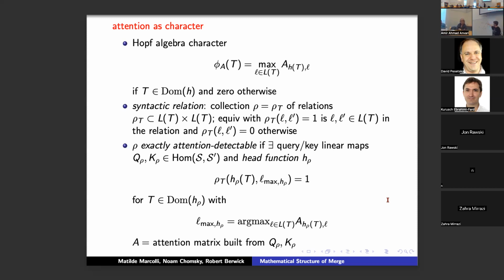It can be a certain kind of structural relation in the tree, or some C-command relation. So we list a certain number of syntactic properties that we want to see whether they are seen or not by this large language model. One of these syntactic relations is exactly detectable by one of these attention models if, when you evaluate it on what this character selects, the argmax of this character, then it is exactly in that relation. So maximizing this attention maximizes the relation that you want.